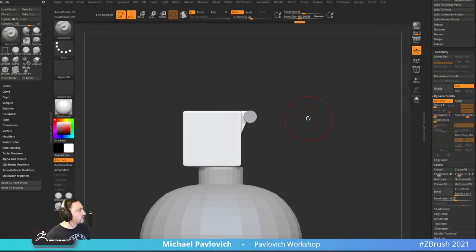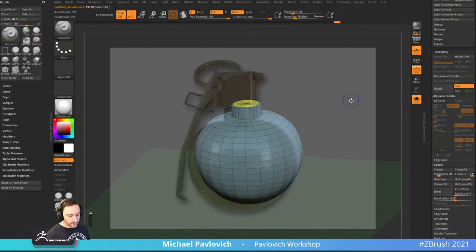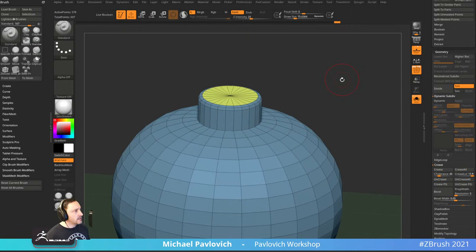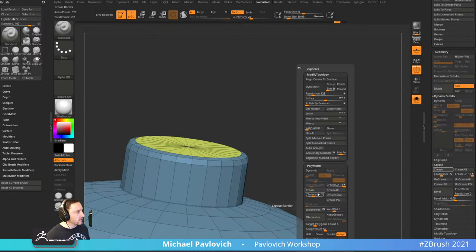Ta-da. And if we want a little bit of a smoother result on this, we can hit D for dynamic. However, if you remember, we got this kind of hard little edge right here. Well, we can just use creasing for that. In fact, I can say crease tolerance again, and that'll put a crease around here, but it picked up this little edge right here. I don't necessarily want that, so I'm going to crank this crease tolerance up a little bit, and drop in a crease, and then it just puts a crease right here.